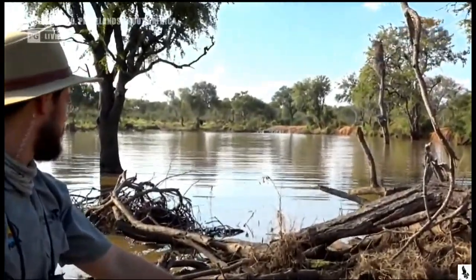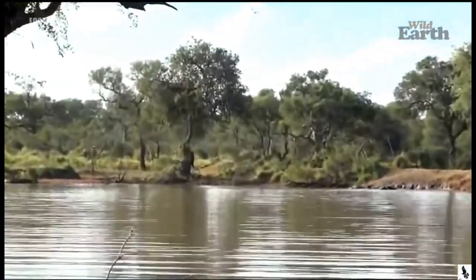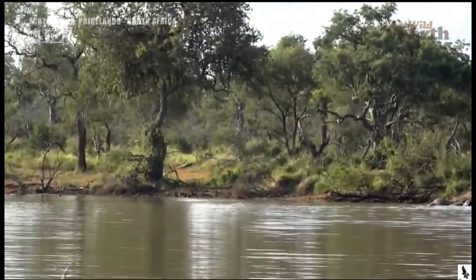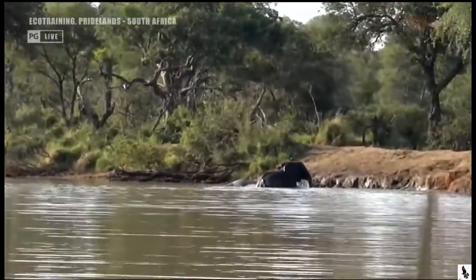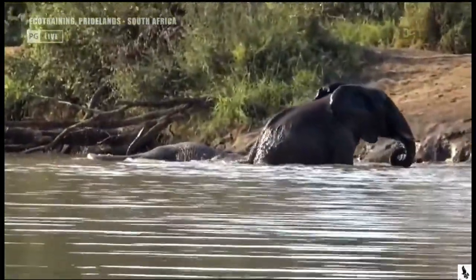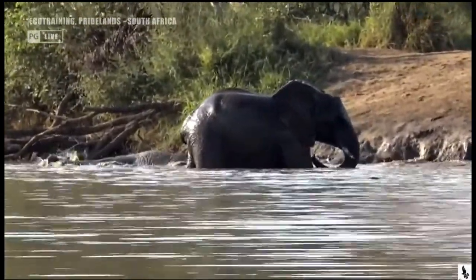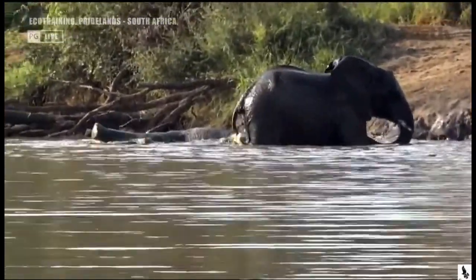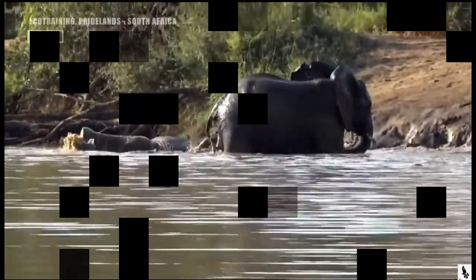So elephants can get a huge size. The elephants that we're seeing here, those two swimming, are probably weighing about 3 tons. And a fully grown elephant bull is probably going to be twice as heavy as that. The heaviest elephant bull ever recorded was over 10 tons, in Angola, in fact. And that is just phenomenal. It's 3 times the size of any of these elephants that we see here at the waterhole today.